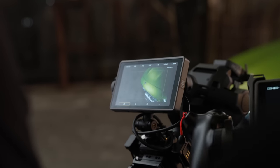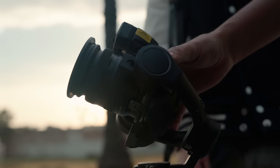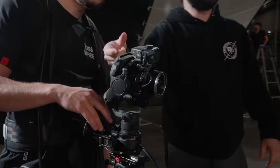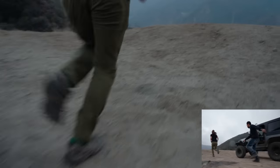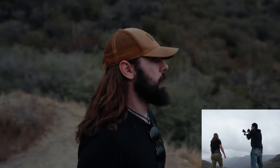We all enjoyed using this, and I really like that DJI is pushing these innovative upgrades to a camera system that I personally enjoy. Now, I wanna know your thoughts. Do you guys see yourselves using a 4D Flex? Do you guys like the idea of the Ronin 4D? Again, I'm a big fan, not because they gave me the camera, but even if you watch my original video, I always liked the Ronin 4D. I think it's a very innovative camera, and this just kinda adds that extra cherry on top.